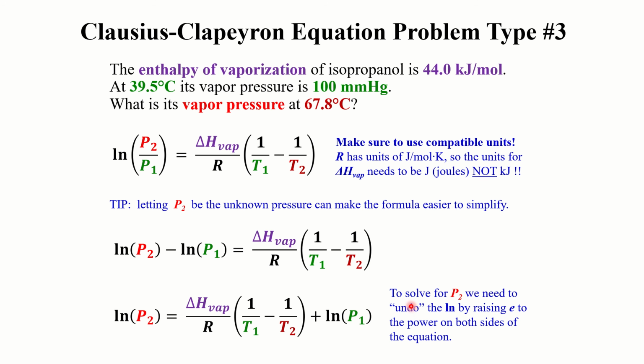Again, I don't have the work shown for this one. I just wanted to show the derivation. I would like you to give this one a try on your own and see if you can find the right answer. Okay, the correct answer here should be somewhere around 408 millimeters mercury.